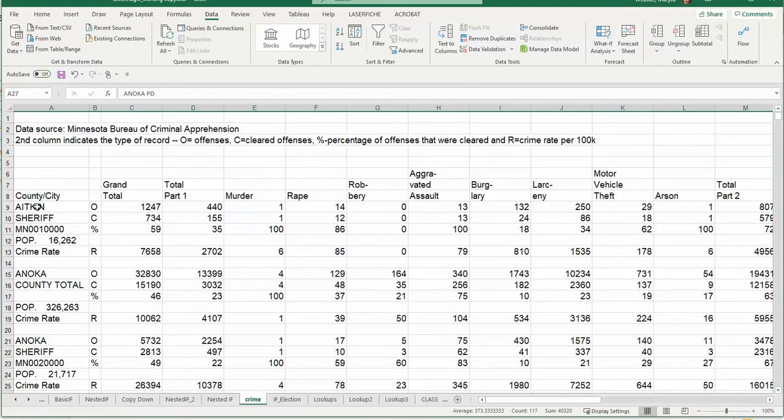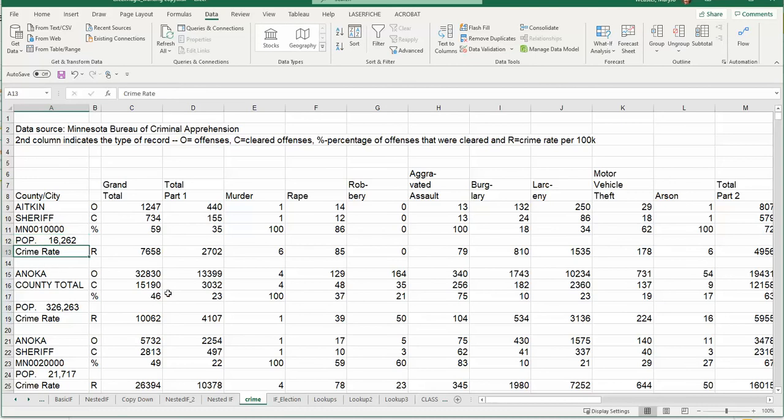So I want to add 4 new columns: one that will put this jurisdiction on all 5 rows, one that will tell us whether it's a sheriff versus a PD versus the county total, one that will put this ID number, the sheriff's department's ID number, and then we'll put the population in just for good measure.